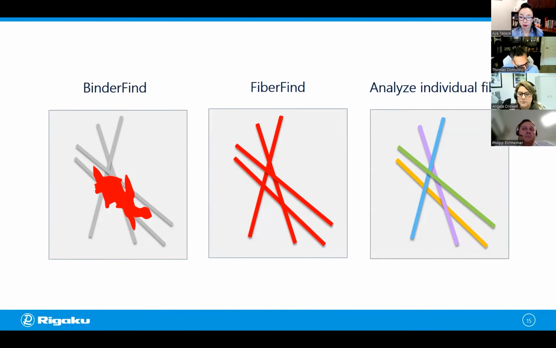But before we do all of this, we want to ask, okay, what were those constraints you were talking about? Well, first, there's a constraint on the size of fibers for binder find and fiber find. They need to be in a specific range, and that's clearly told to you in the software: a minimum of 4, and a maximum of about 14 or a little higher. What if that's not the case? Well, you can resample your data. There are tools to do that in GeoDict, or you may have to go back and collect some more data. I'm going to show you how to resample in here so you know how to do it.